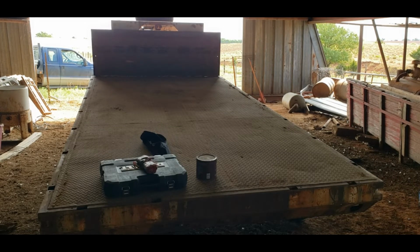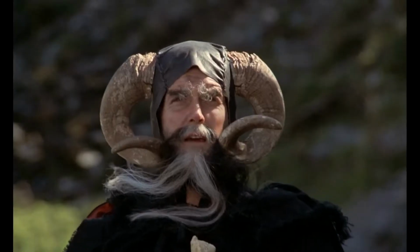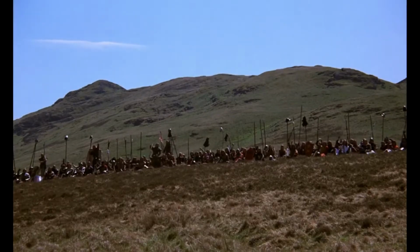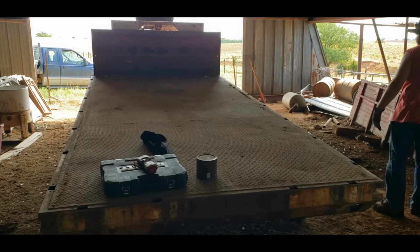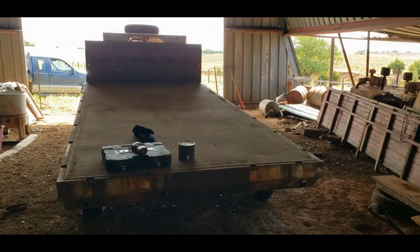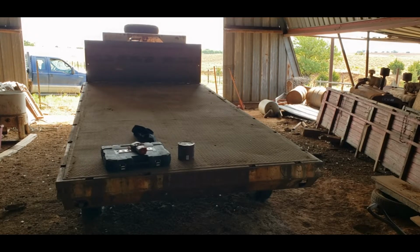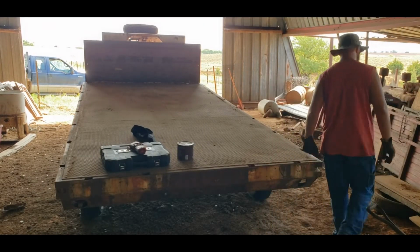Oh, decisions, decisions. Uh-oh. Well, that one back there is lower than the one up here. I don't remember which side's... Get on with it! Yes! Get on with it! Front. Okay, well, give me a minute while I figure out which end is front and which end is back. Okay, good news. I figured out which end was the front and which end was the rear. I'm not completely screwed up in the head just yet.